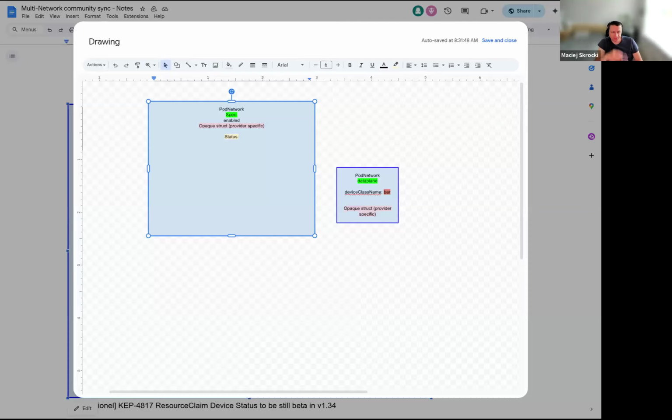So you can say it's a CEL expression that will select pods that point to a type of resource claim with this interface name or something like that. Maybe it's too complex, but we are just throwing ideas. Yeah, a selector for pod status or something like that, right? Pod or resource claim.